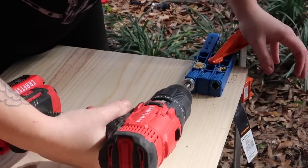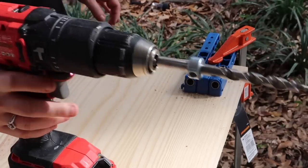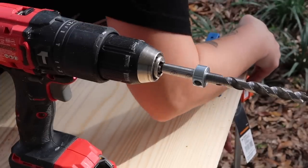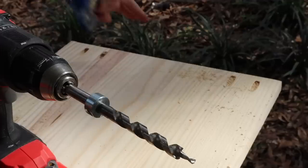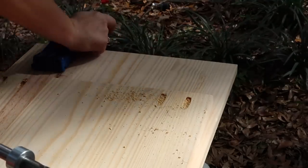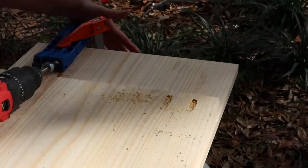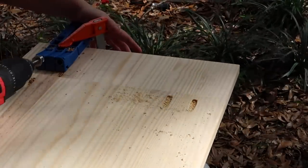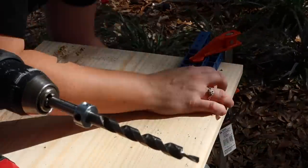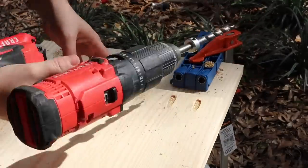Always make sure that you're paying attention to which side your pocket holes are on, because you don't want to accidentally flip your board over and have pocket holes on both sides. You know what I mean? You want all your pocket holes on the same side of the wood. I almost messed up twice because I was moving too fast and kept trying to flip the board over, and I'm like, no, no. You're just going to turn the board and put the pocket holes on the other side.